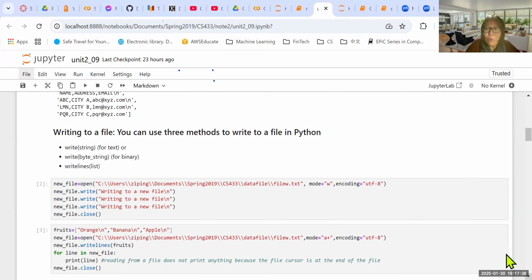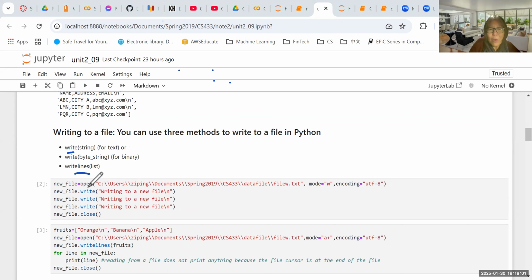Okay, we know how to read. That's just this very simple case. And then let's see, how do you write a string or text to a file? Yeah, so there are some functions called write and writelines, okay?